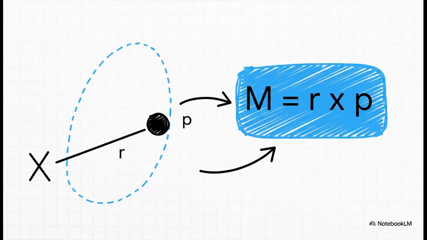And this little formula is where all of the action happens. M equals r cross p. Now, r is just a vector pointing from our starting point out to the ball. You can think of it like a lever arm. And p is just the good old linear momentum, mass times velocity. That little x in the middle isn't your normal multiplication. It's a cross product. It's a special operation that measures how much of a turning effect these two vectors have with respect to our origin.